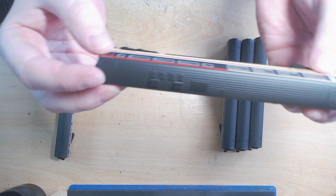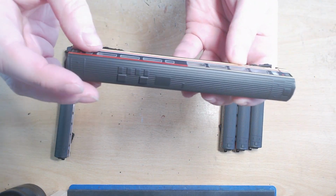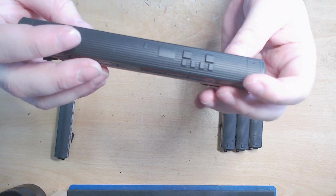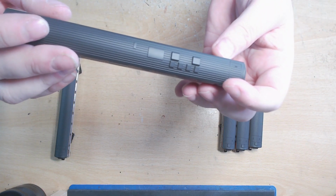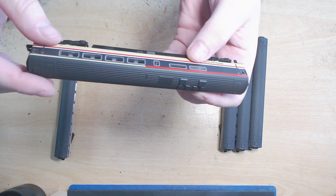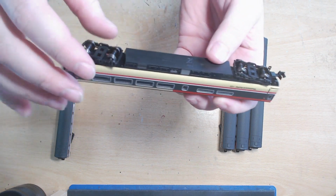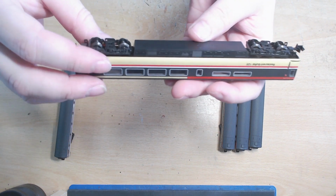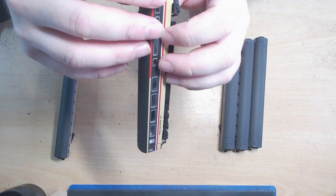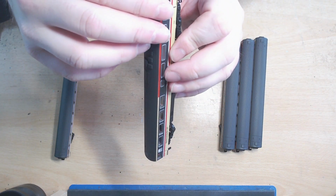This is the buffet, as it says on the side, restaurant buffet. So obviously interior there, and the actual buffet. Oh yeah, there is actually a kitchen in there, so that's very nice to see, and obviously different detailing on the roof. Yeah, very nice. Also, they all have pickups on each of the wheels, so all you need to do is install the usual Dapol light bar, and then you have lit up coaches, so that's nice to see.